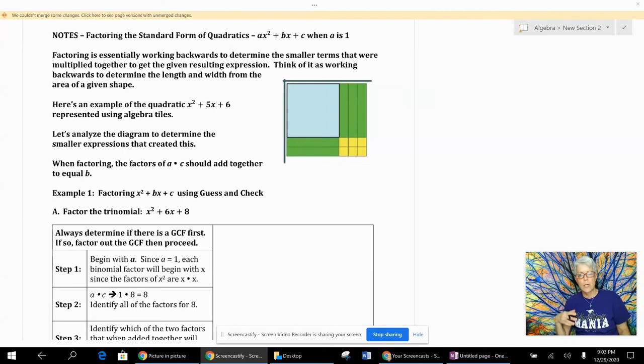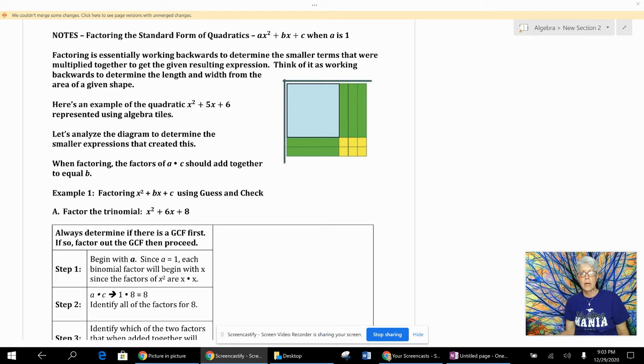Hey guys, today we're going to continue our practice of factoring polynomials, specifically quadratic equations that are written in standard form. You're going to notice that what we used yesterday to factor them is not going to work on this. So we're going to use another whole method.